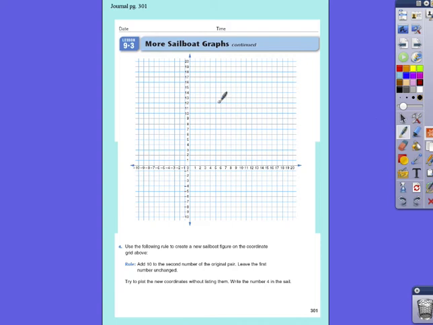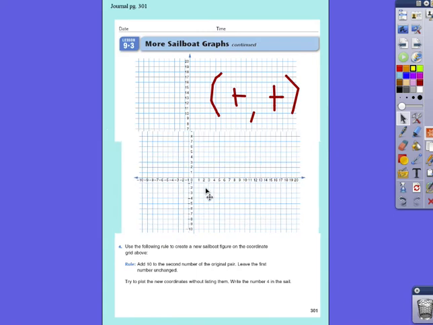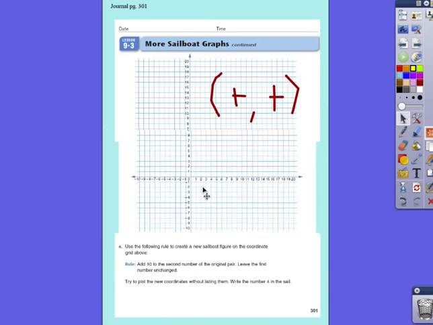A hint for you is whenever you are looking at a coordinate grid, the first number here is going to be positive, and the second number is going to be positive because we are moving in a positive direction this way, as well as going up. Those are both positive. Now, if we're taking a look at this quadrant, which is right over here, we're first going to the left, which is negative, and then we're moving up, which is positive.